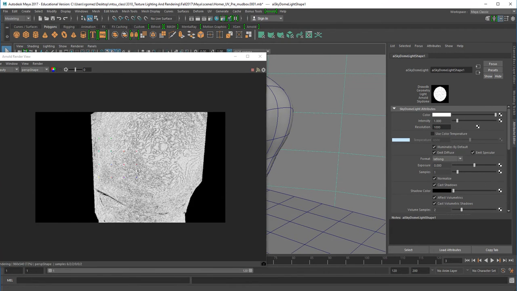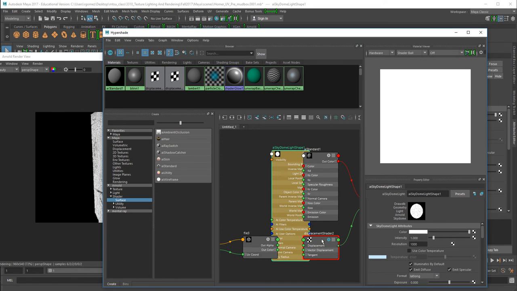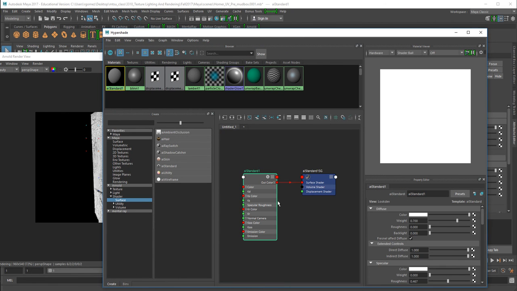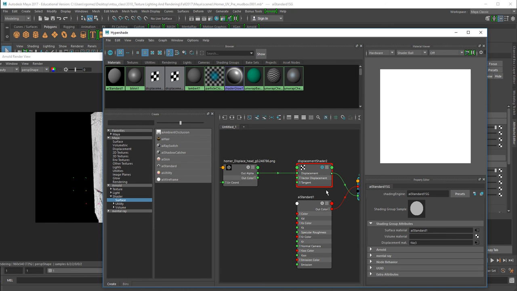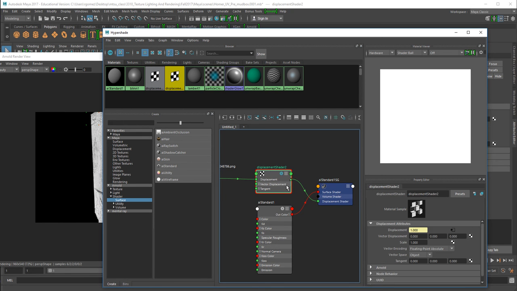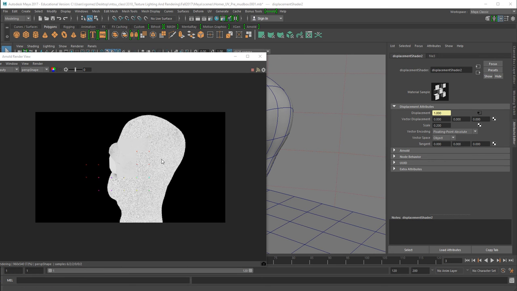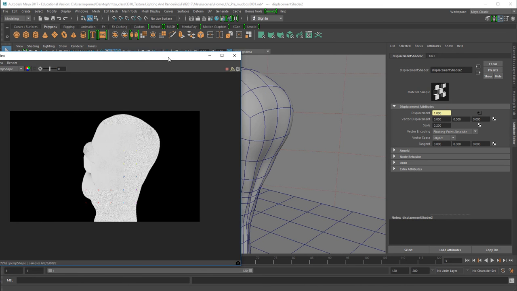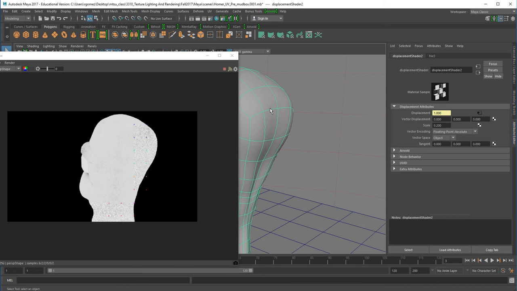So for that is when you have to say, okay, we're gonna bring down the... Let me just clean up this a little bit. Under the displacement node of the shader that we just created, we're gonna bring down the scale to 0.2, something small. I'm gonna move this out of the way, so that way it brings the character down to better, so it's not like a big bulky thing. And then we need to do something else to it. It's doing something already, but we need to do something else to it.